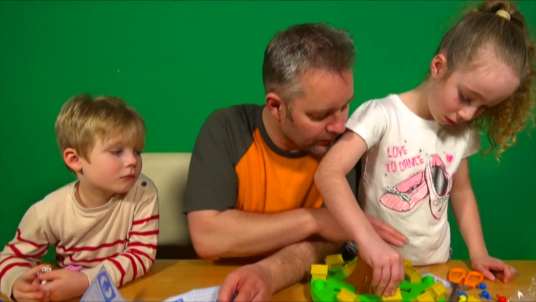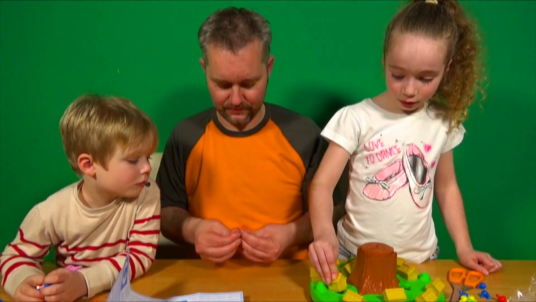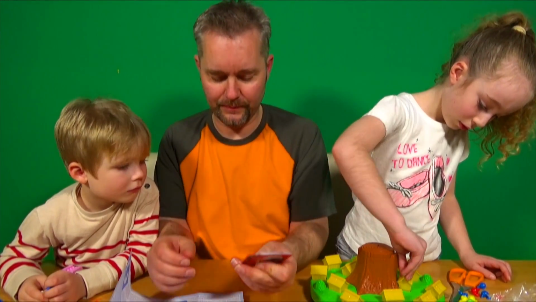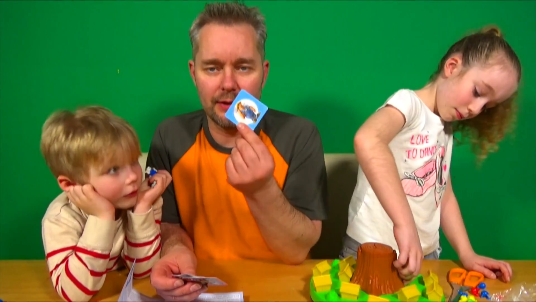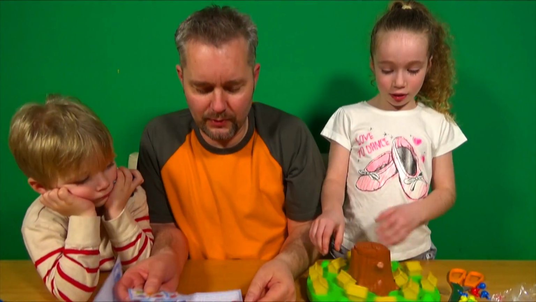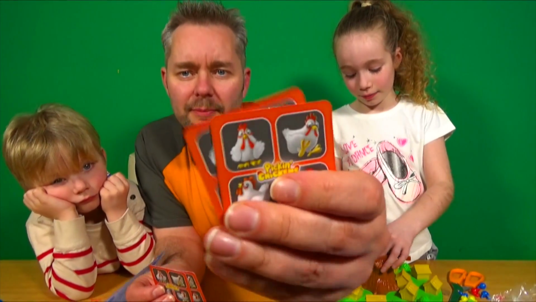So where's the cards? Let's have a look. Let's open these up and see what we've got. So we've got cards here. Sorry, Izzy. So that's the farmer card. And we've got these other cards here, which are like the smaller cards. Oh, you'll see them easier there.